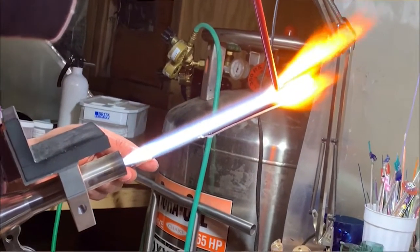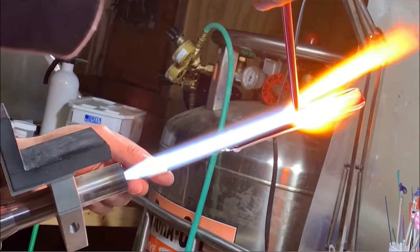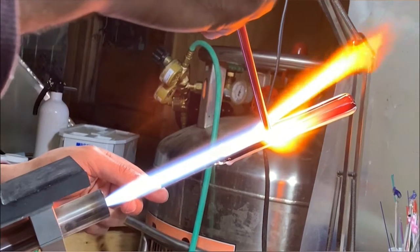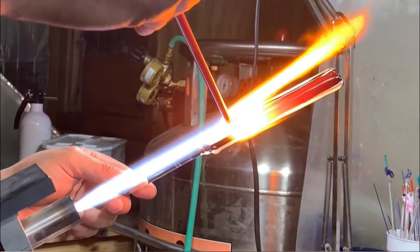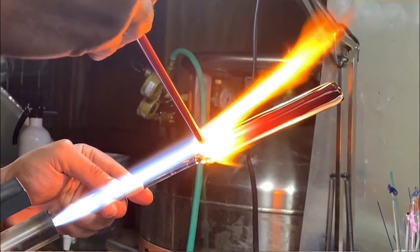In this video I'm going to be making a cup using a technique called coil potting, which is very similar to the ceramic technique of coil potting where you take a large ball of clay, roll it into a thin snake, and coil it onto itself to make a larger vessel.